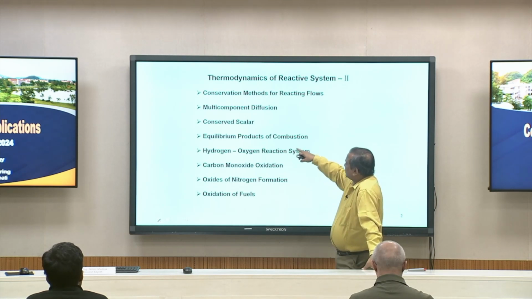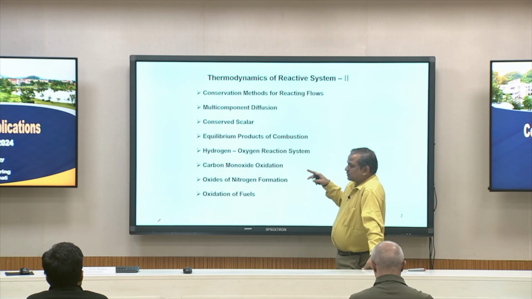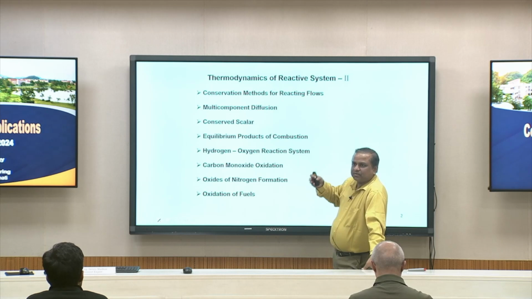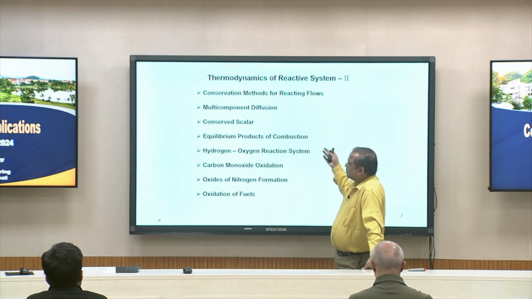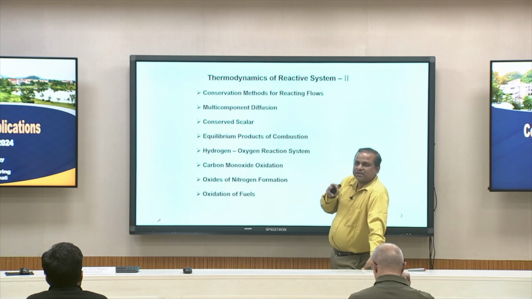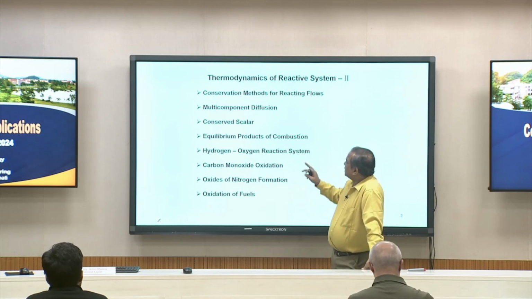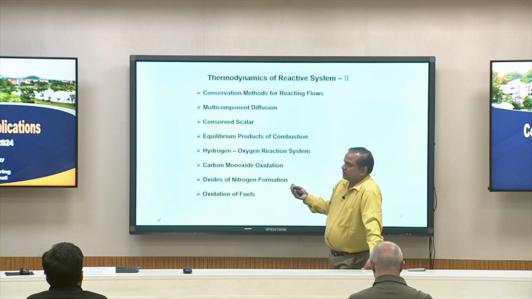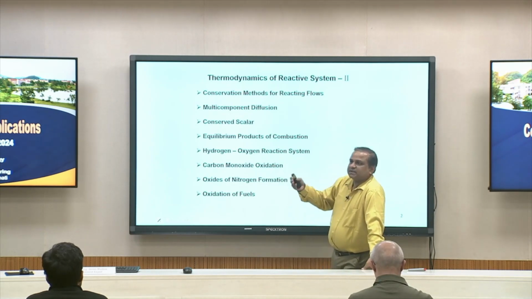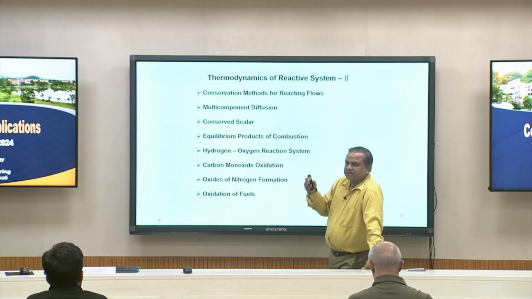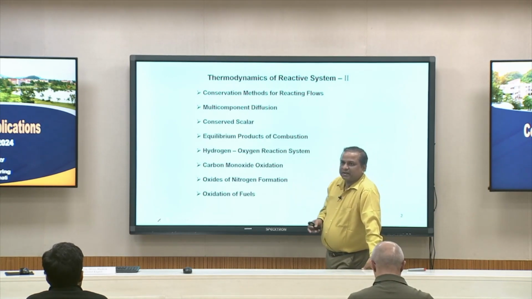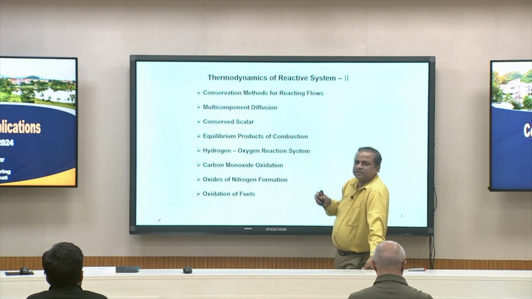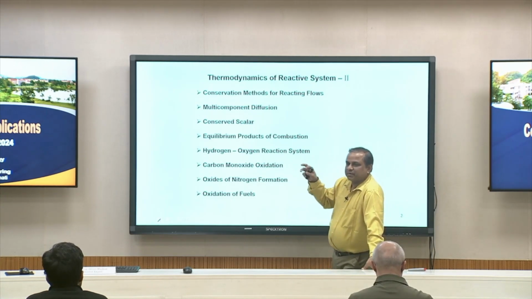Then I already told you about equilibrium products of combustion. Through these products of combustion, we see various species are formed: NO, CO, NO2, CO2, all species, irrespective of whether the mixture is rich or lean. When these species are formed, that's the reality. And in our chemical kinetics terms, we say these species are going to be formed whether the mixture is rich or lean. I had given you some standard equations in which we find the stoichiometric coefficients by balancing the atoms.